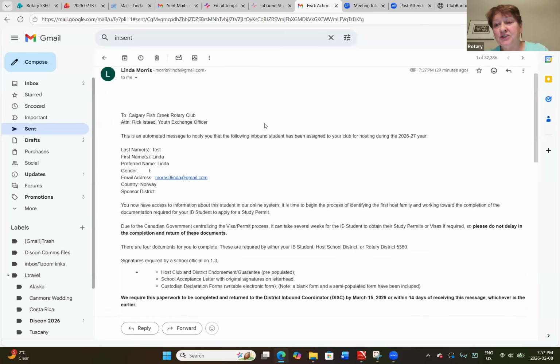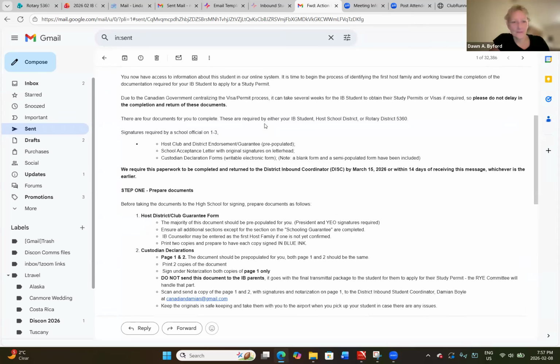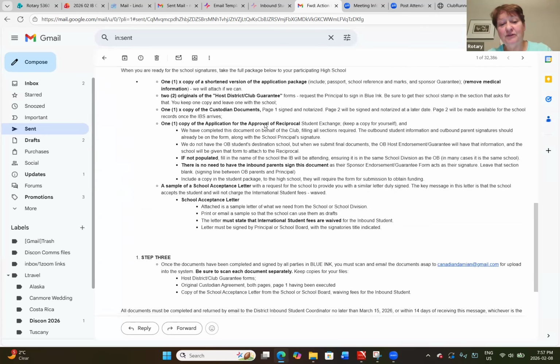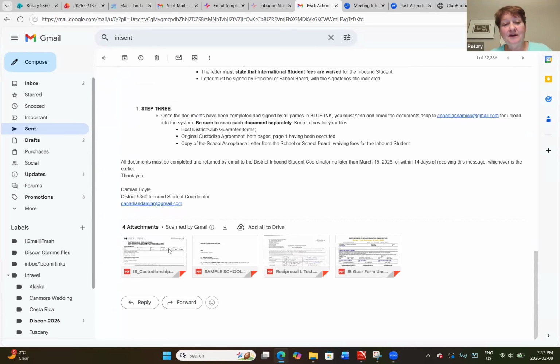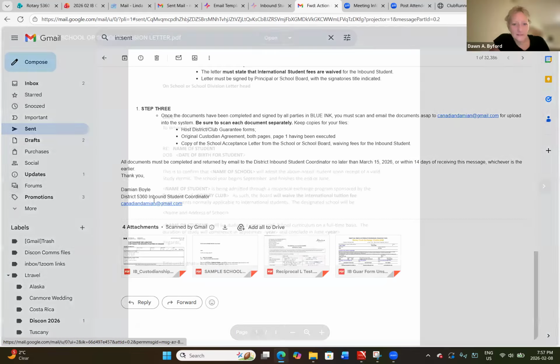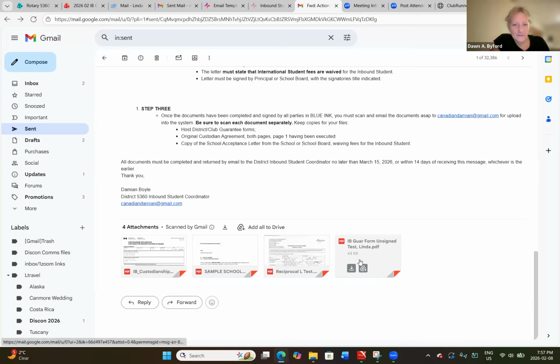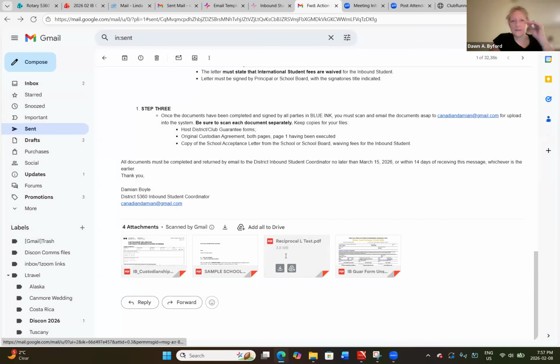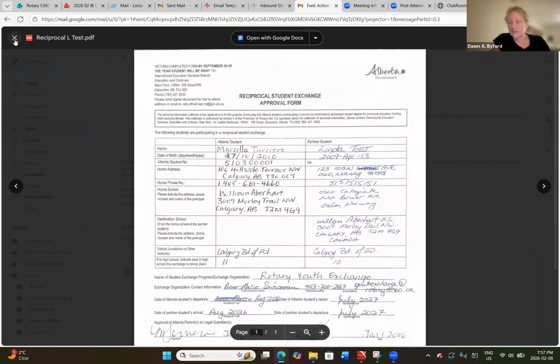Dawn wasn't here when I showed the package. Sorry, I was a little late. We had company and I was running around. That's fair. So this is what the package looks like. It's all the same information, and at the bottom are all your documents that you'll have. So it'll all be there. That's really easy. Okay, and then we can just rewatch this and go through exactly what we need to do to make sure we've got it all correct. Exactly.